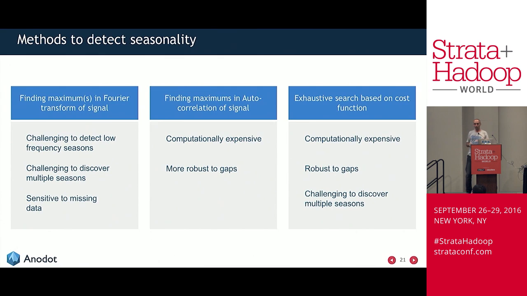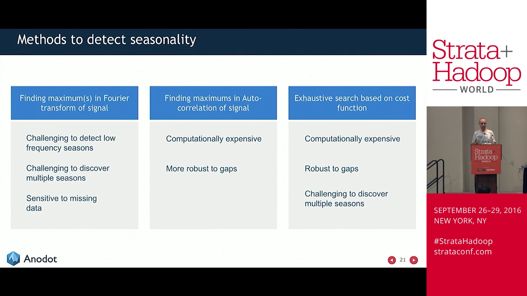So I talked a lot about seasonality. How do you actually detect that there is a seasonal pattern? There are many techniques, mainly from the signal processing world, and not necessarily the machine learning world, for detecting basically frequencies, main frequencies in data. One of the most common ones is finding maximums in the Fourier transform of your signal. And there are other techniques that use wavelet transforms that can find all sorts of seasonal patterns as well. The Fourier transform, the advantage of it is that it's relatively fast, n log n.